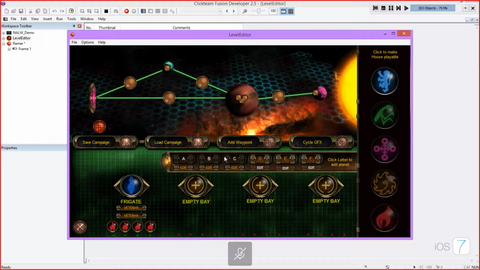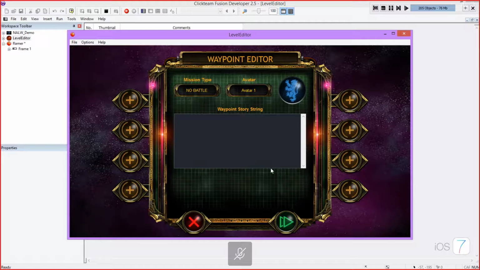So you add a waypoint, and that allows you to drop a battle, an encounter, if you will, onto the map. And we could leave this one open if we wanted to. And then as the clue up here tells you, we double click to enter the waypoint editor. We just, in a stream a couple days ago, rigged no battle to be actual, because this was originally just null.